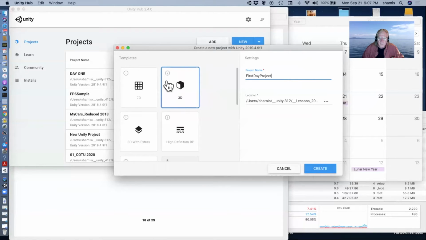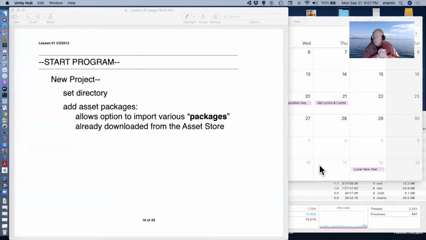But I do want a 3D version. And I'll create this. And the first time you load a Unity project, it takes some time because it's loading a bunch of stuff. It's partially compiling things.